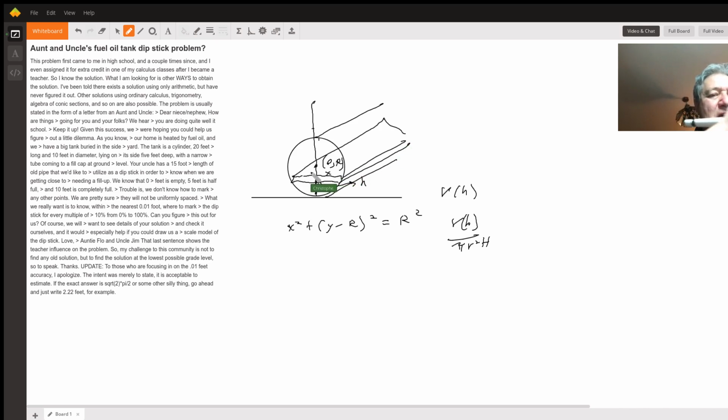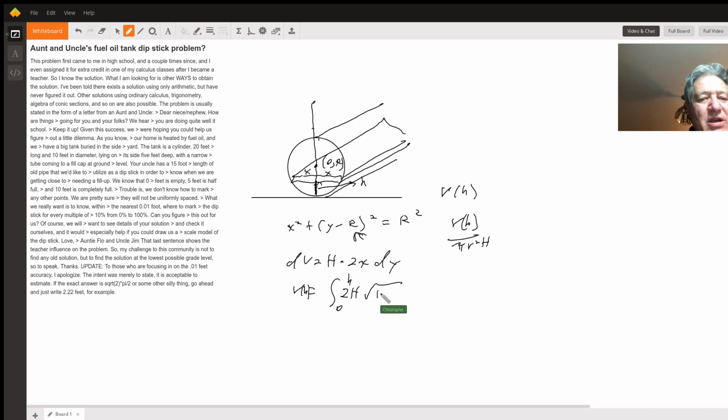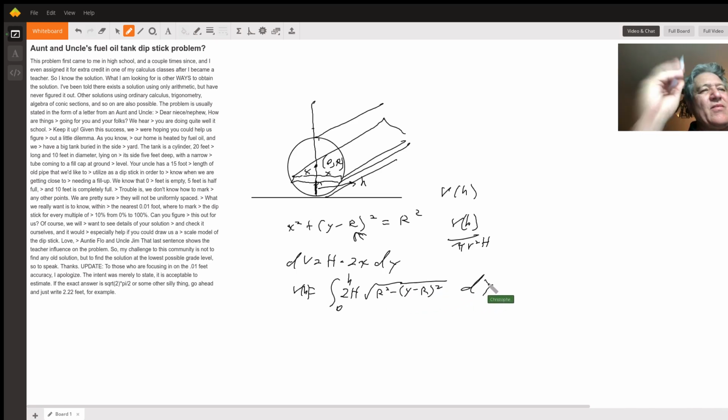The length of this slab is, so you start with dV equals big H times 2x, and then delta y is right here. Of course, now you could rewrite this equation, going from the circle to x as a function of y. So now we can say volume is the integral from 0 to h, as a function of h, of big H times 2 times the square root of big R squared minus (y minus R) quantity squared dy. I don't have a whole lot of time to do this calculation, but it turns out the antiderivative of this becomes a new equation. Let's go to the next page.